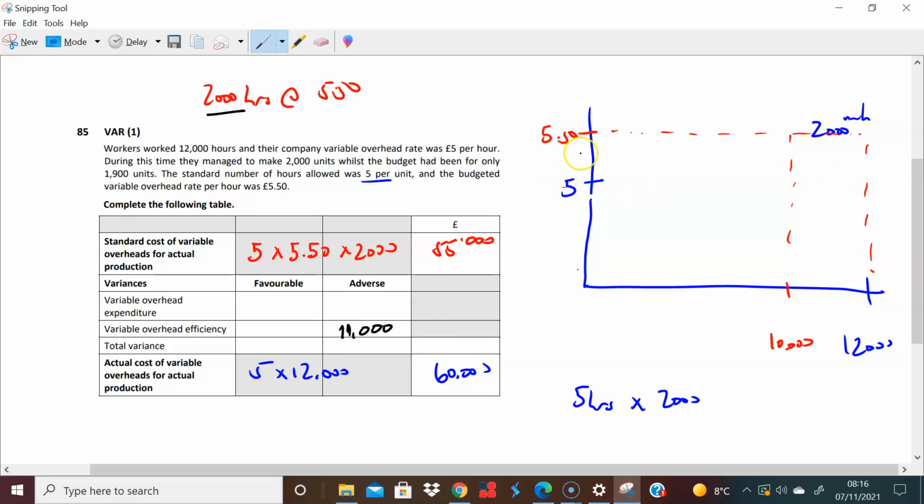But in terms of pricing, you do have a different sort of saving. You've saved 50p on all the 12,000 hours that you have brought in, and that is £6,000 favorable, isn't it? So you have a favorable £6,000 variance, which gives you a net adverse variance of 5,000, which is why we have 60,000. So this naturally fits it all. Everything works. Cool, great stuff.